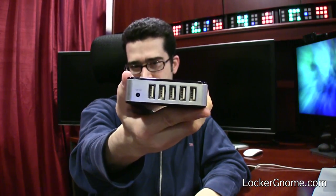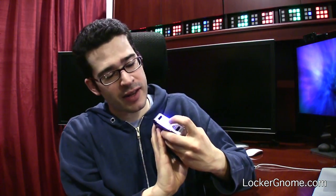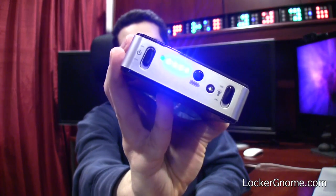But look at that. Let's see here. I have 5 USB ports, which means I can charge up to 5 devices by way of USB. And the front should have an indicator. I'm at full charge. Look at that. It's nice and blue. I like things that glow blue. That's why I'm wearing blue for my unboxing. I actually already unboxed it, so sorry about that. Couldn't wait to jump in and start recharging devices. It works, and it works very well.